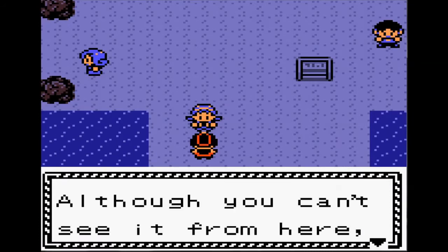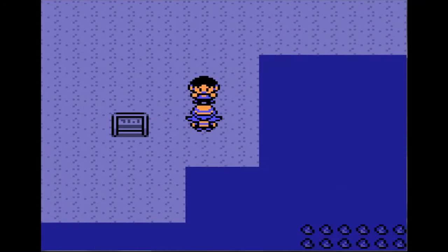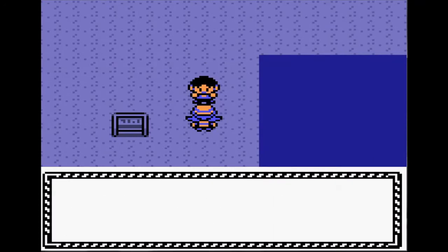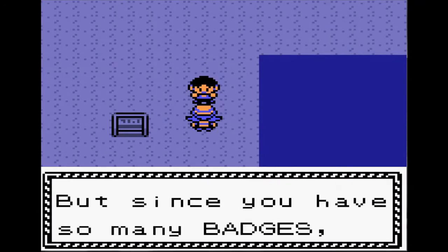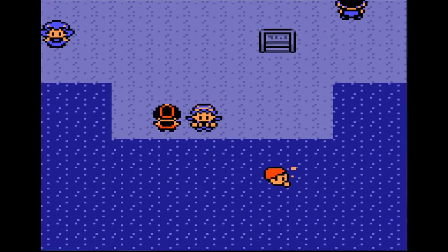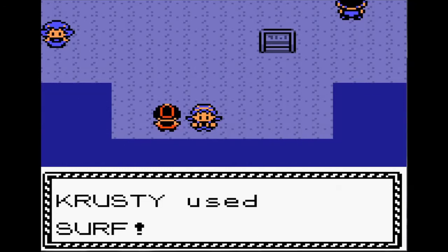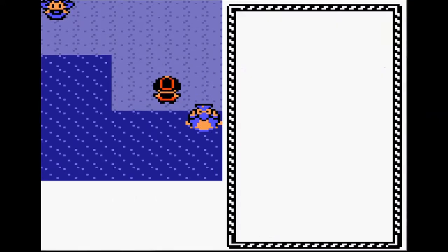But in any case... So yeah, Cianwood is across the sea, and that's where we're going to go next. I'm just seeing if there's any other NPCs or any trainers here. So now that we can surf, we can actually cross the sea. And I'll warn you right now, this will probably take me multiple videos to get all the way through the sea and fight all the trainers and stuff here.